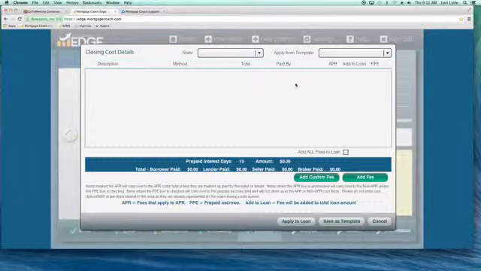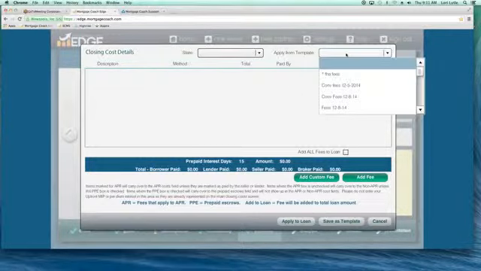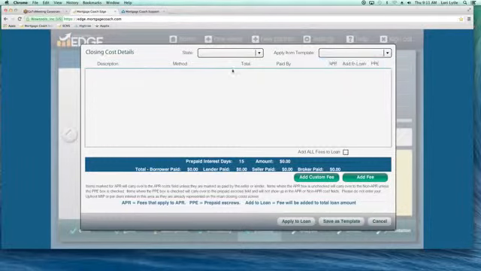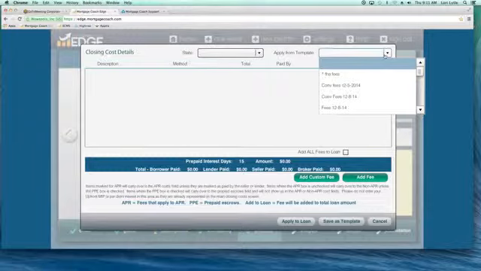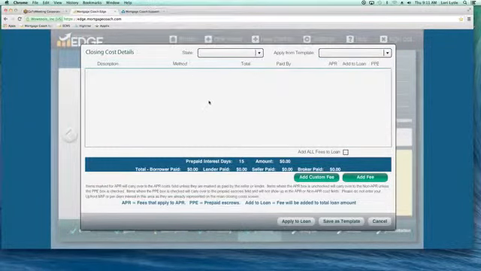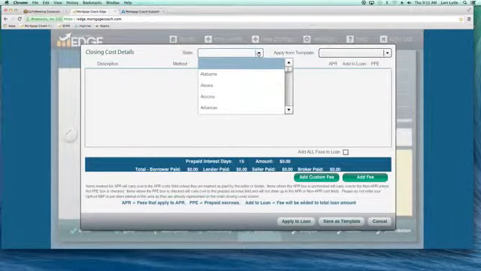But what I want to do is use my closing cost details, so let's go ahead and use that instead. I did want to show you this is an option, just to lump sum. Now let's go into the closing cost details. And again, if you're on an enterprise account, you might already have some templates in here. If you do, just go ahead and grab one and place it down.